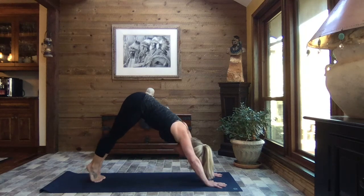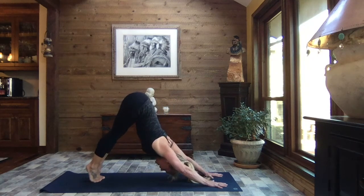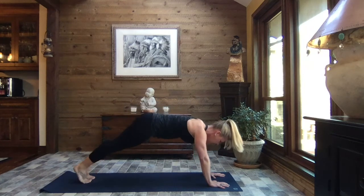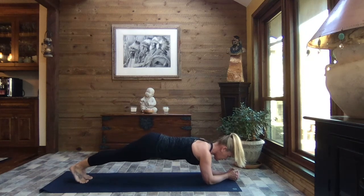Inhale up to the balls of the feet. Exhale, press the chest and shoulders toward your thighs. Sit bones high. Exhale, let your heels sink. Inhaling to high plank. Come down onto your forearms. Dolphin plank. Just hold and breathe.